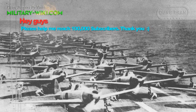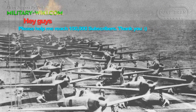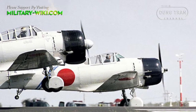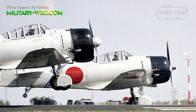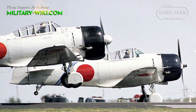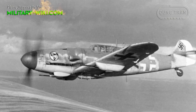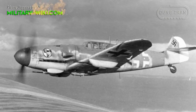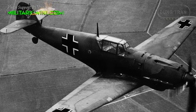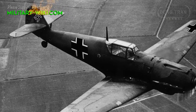The elegant airframe weighed only 1.85 tons empty, giving the Zero a tremendous range of 1,600 miles — very useful for scouting for enemy ships and conducting long-distance raids. By comparison, Germany's excellent contemporary BF-109 fighter could fly only 500 miles, greatly reducing its effectiveness in the Battle of Britain.